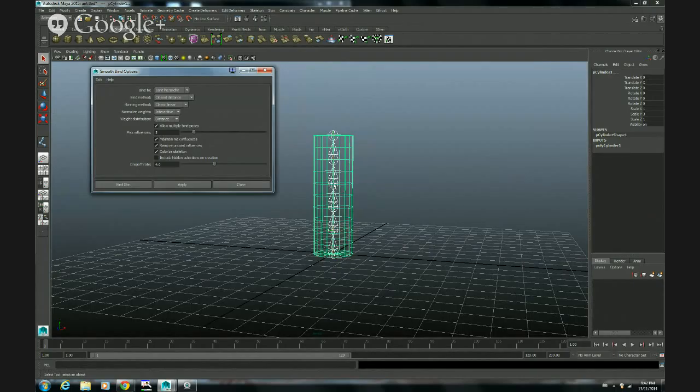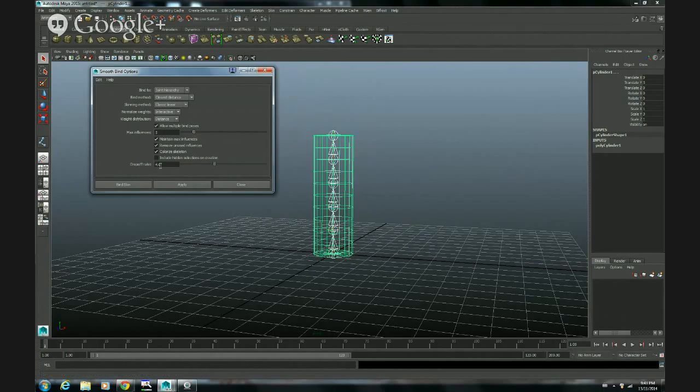And they start counting from the origin or the center of the bone towards the exterior. Imagine if this bone has a sphere around it, and that sphere is big enough to cover the next 5 vertices in every direction. All those vertices will be affected by that bone. So that's the number of influences.